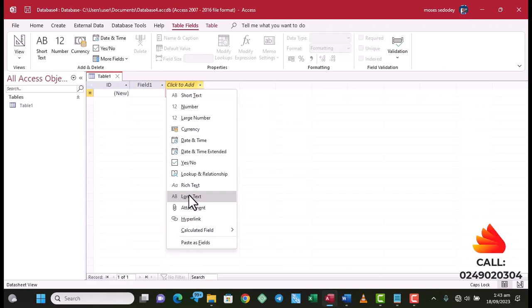It means you are going to store a lot of alphanumeric data. Now let's go to Number. Number as a data type is used to store numeric data. Large Number also performs the same function, and is used to store large numbers.